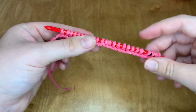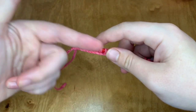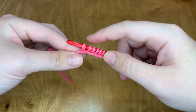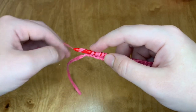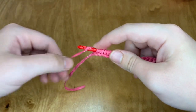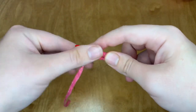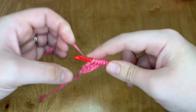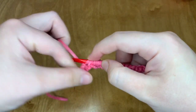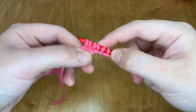So once you've got all your loops on your hook, we just did a forward pass. That's what that would be referred to as. And now we're going to do a backwards pass. So the way this works, and these rows are worked the exact same way, you yarn over and pull through the first loop. And then from here, you yarn over and pull through two loops at a time. Just yarning over and pulling through two loops at a time as you make your way back across, and this is technically referred to as the standard reverse row.